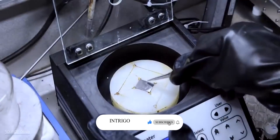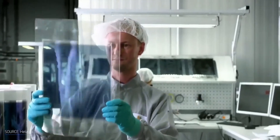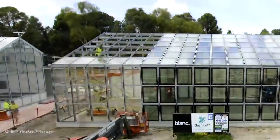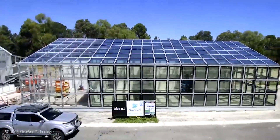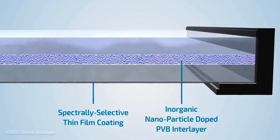An interesting advantage of partially transparent solar panels is that thin-film solar cells can achieve high efficiencies even when they are not at optimal tilting angles, which is great for buildings and skyscrapers where windows are installed vertically. Thin-film solar cells are also more tolerant of heat, having a lower decrease in efficiency than traditional crystalline silicon solar panels at high temperatures. Fully transparent solar panels have a clear advantage over partially transparent versions, as they can turn any glass sheet or window into a photovoltaic cell — they look better and have a wider range of use cases.